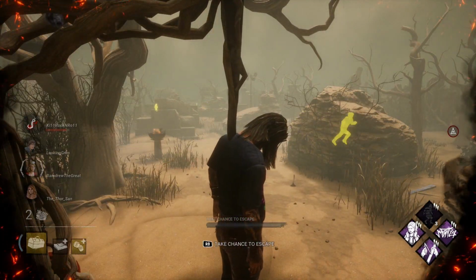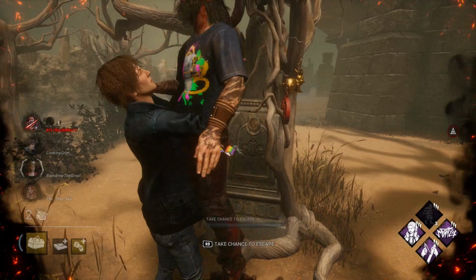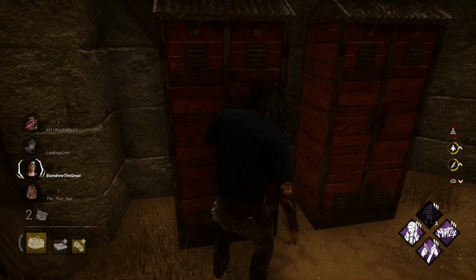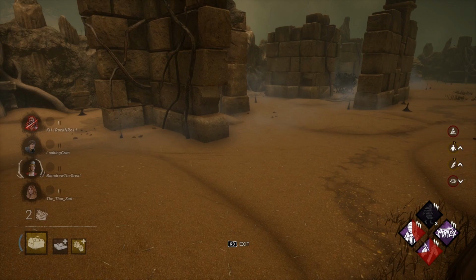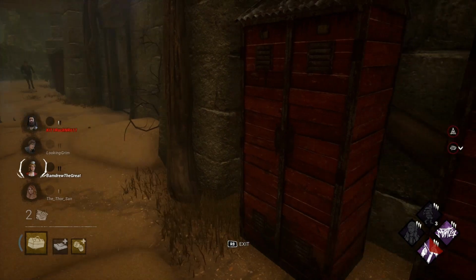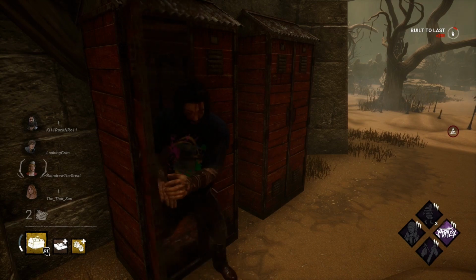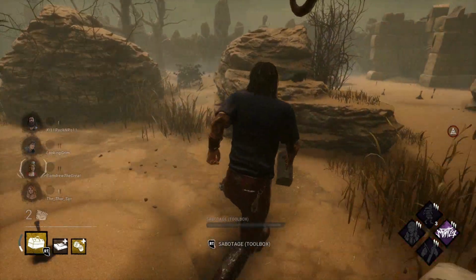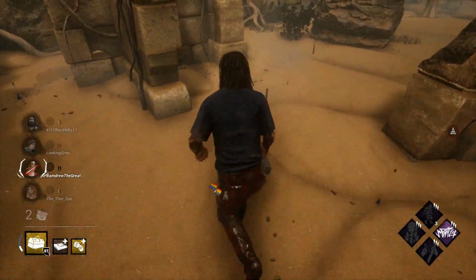Where's our other... there he is. Like, where's our other teammate? There he is. Hello. Leave me be. Give me 8 seconds. And then an additional 4. If I had Head On, that'd be so great. I absolutely love Head On. Toolbox is back, kinda. That is, like, the only downside of that perk. I thought I saw a totem over here.